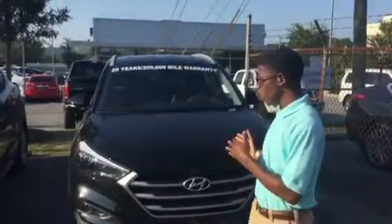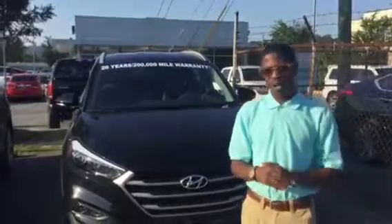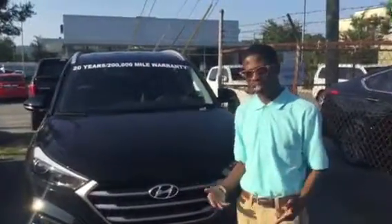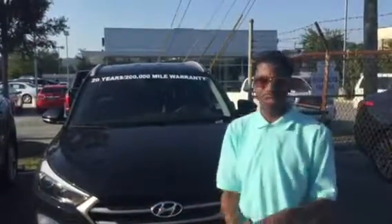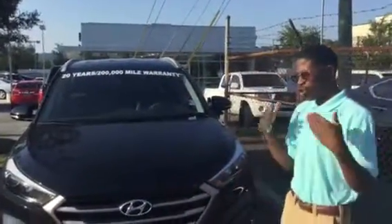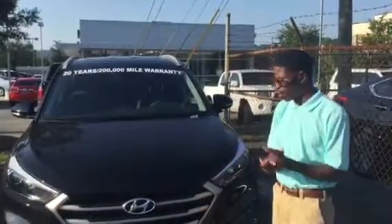I want to bring up to you guys here, I have the 2017 Hyundai Tucson. This is the SE+. This model here in particular is going to come with a lot of great features on it: proximity keyless entry, heated seats, leather surfaces all the way throughout the vehicle. It does have power driver seat on the driver's side and as well on the passenger side. As well as the warranty, you're going to still get all those great warranties that I've mentioned to you guys in the other videos.